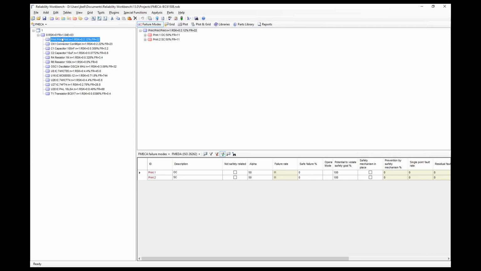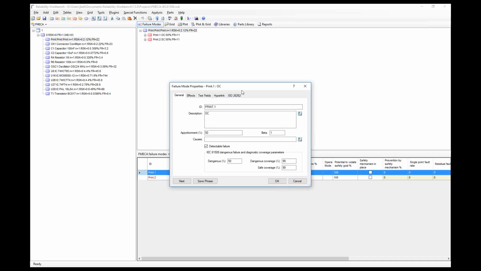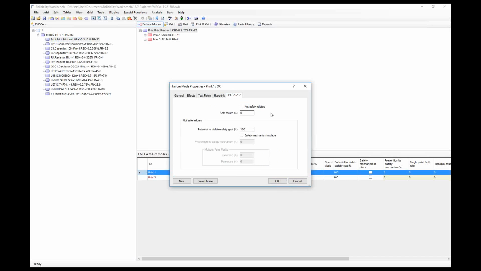So if I select a failure mode, I have a new ISO 26262 tab on the failure mode properties dialog. This allows me to enter values related to the ISO 26262 failure modes, effects and diagnostic analysis.